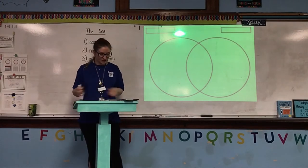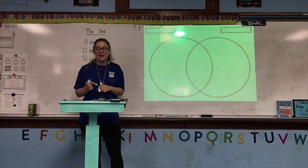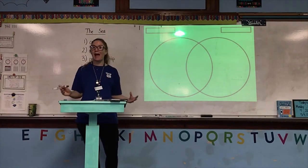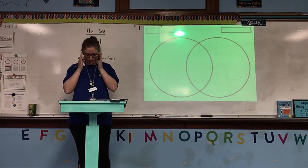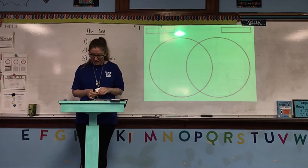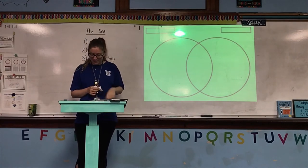Okay, so now that you're done finding the definitions of these words, we'll go ahead and read the story. What we're going to be looking at specifically is comparing and contrasting. Remember, to compare means you're showing what's the same. To contrast means you are showing what's different. Before we start, let's read this box at the bottom of page 511, because that's going to tell us more about the skill we're reading. It says: compare and contrast. Authors sometimes organize a selection by comparing and contrasting two or more things. Comparing is telling how two things are alike. Contrasting is telling how they are different. A Venn diagram, which I have an example of up here, can help you analyze text structure.